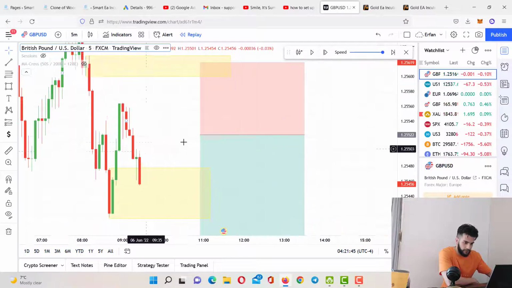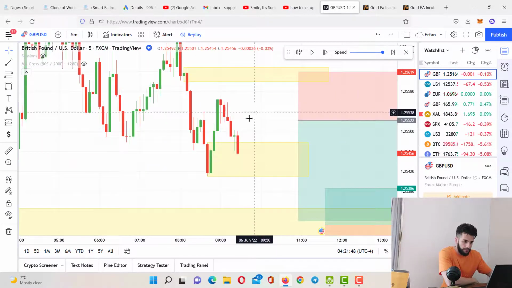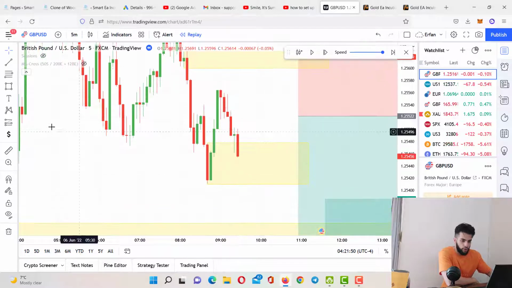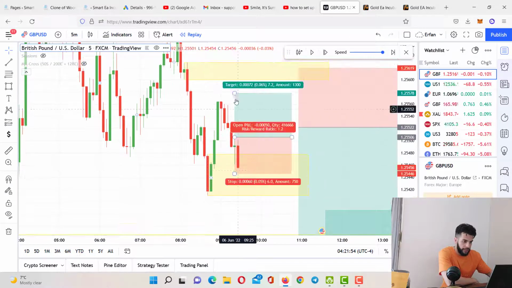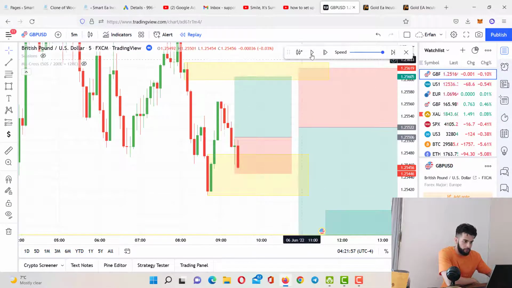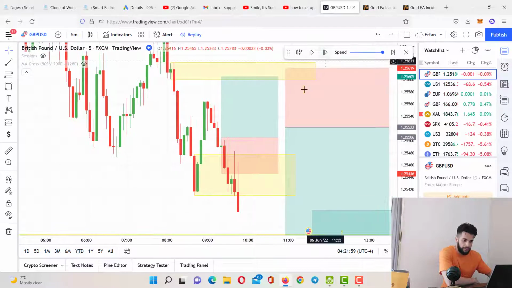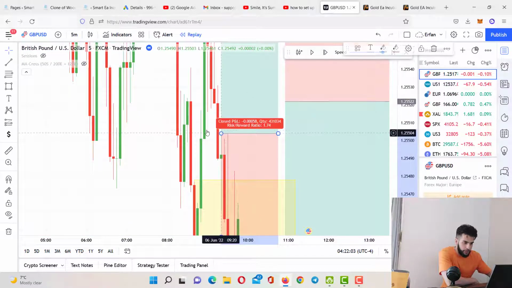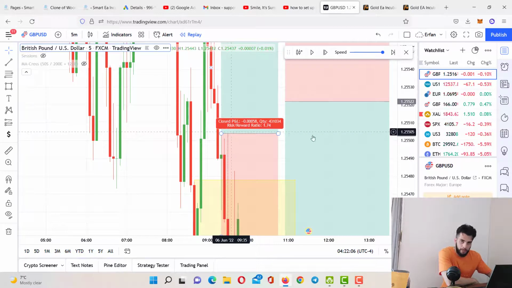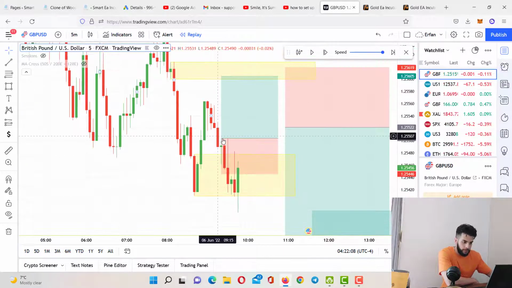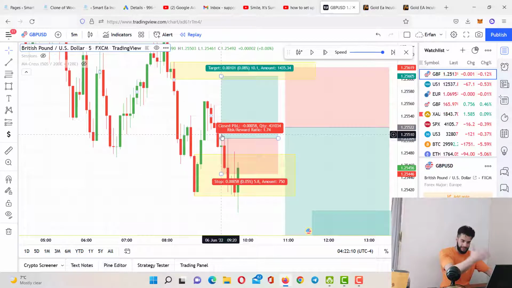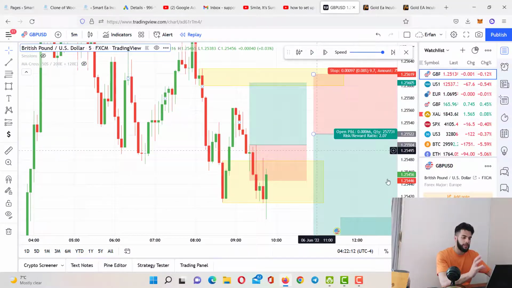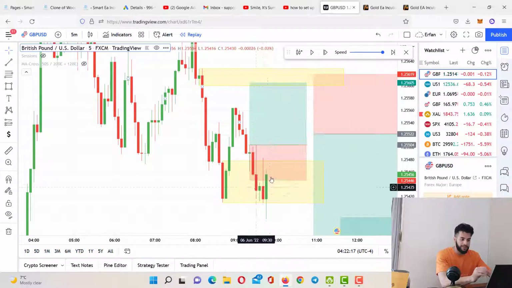This is the first high probability demand zone that probably got respected because there was really good momentum. What I personally do is put my buy stop above the previous candle, my stop loss here, and then my TP right above that. But sometimes it works, sometimes it doesn't. As you can see, it could trigger my buy stop and then stop me out, but it probably didn't because I didn't take a trade here. I'm just saying that this is what I personally do, and it probably triggers my buy stop and stops me out right here.